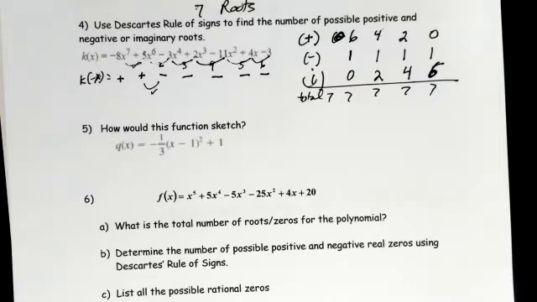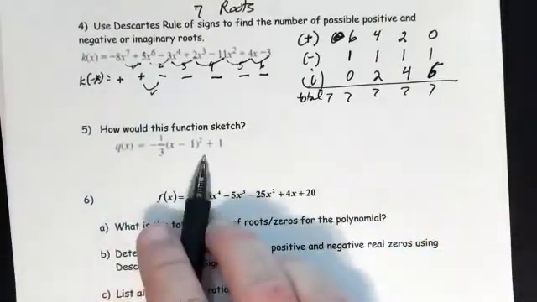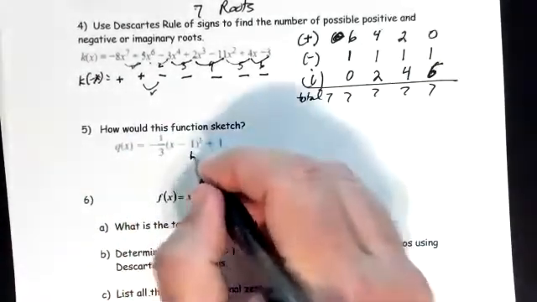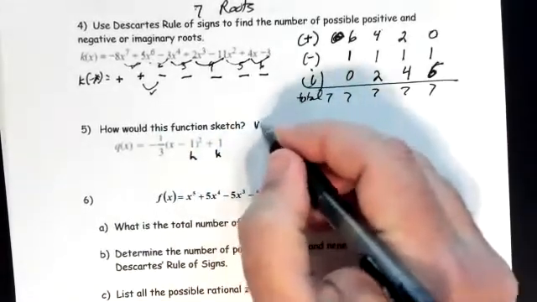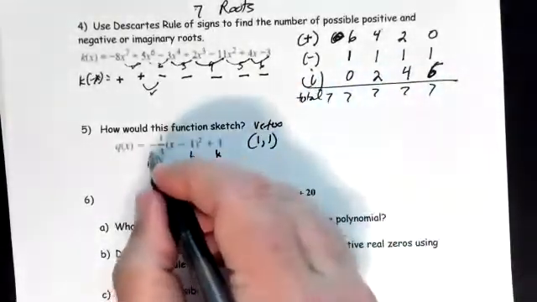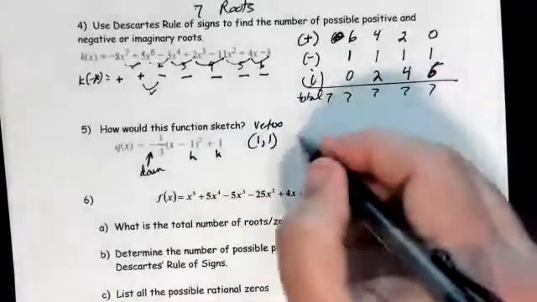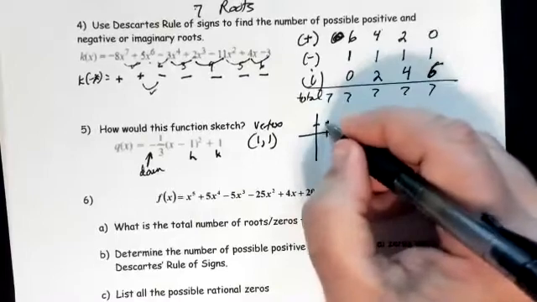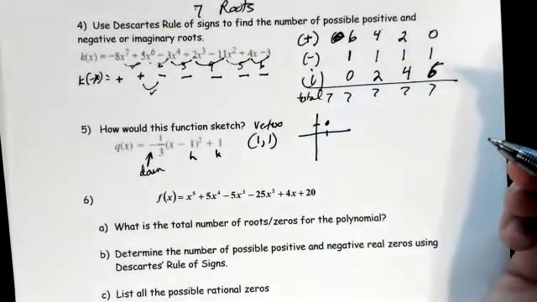All right, let me do one more, then I'll unmute for any questions that might be out there. Nobody else has gotten in yet. So here is a vertex form for you to look at. Remember, h, k is my vertex, so my vertex would be at 1, 1, and it opens down. When we talk about a sketch, since there's no graphing on the test, you're just going to get asked questions off certain things. There's your 1, 1.